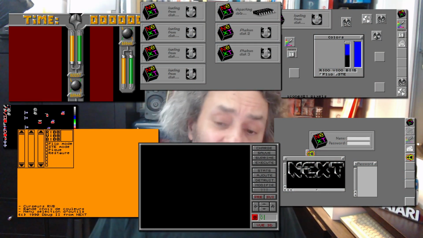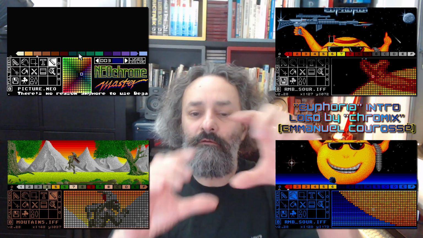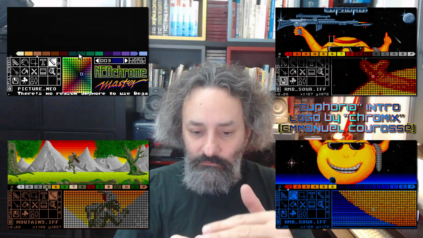But if there is one thing that CrackArt does not do very well, it's color management. Unfortunately, it was never extended to support STE colors, so it's limited to the standard 512 colors. But fortunately, it does not damage the palette. So you could use an external tool, which I did, to edit the palette to have the STE colors, and then reload the picture and use the built-in palette. So that was doable. One thing that NEOChrome Master did is that you could have additional palettes. That was very practical for things like testing a game with a game section and a small border.